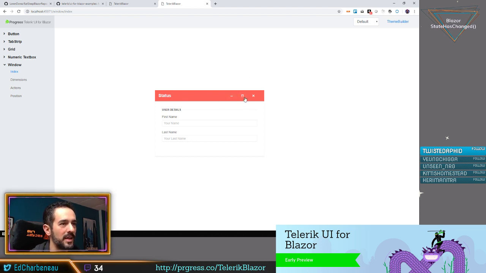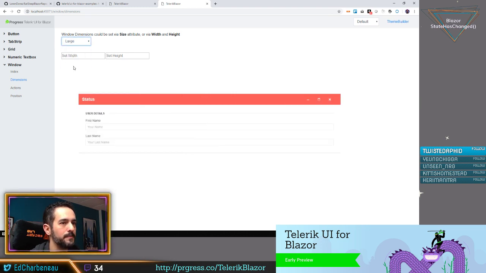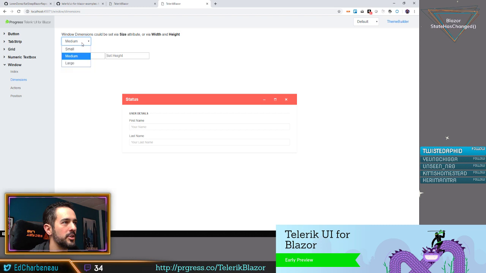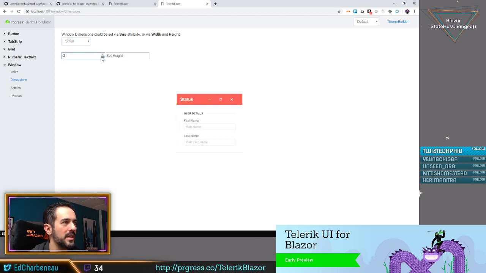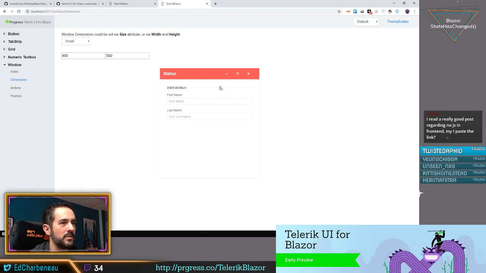So we have a status bar. We have buttons up here. What we're going to find out here in a second is those buttons are customizable. We can add whatever we want up here. We can put forms inside of the pop-up. Right now it doesn't look like we can drag it around, but we can set the size of the pop-up. So we do like small, medium, large. I don't know if we'd want to do negative there, but we can set physical properties here and say the height and width can be set manually too.